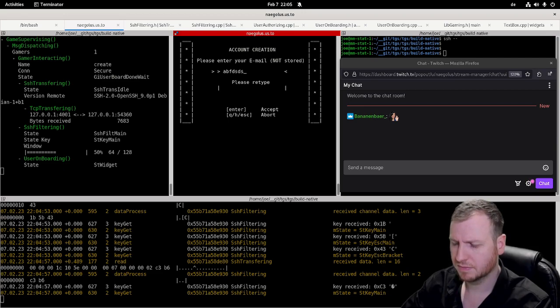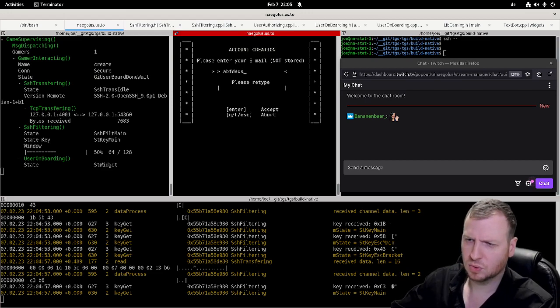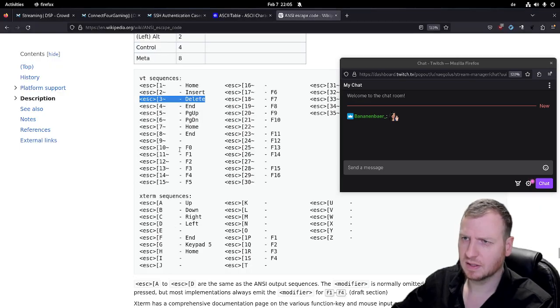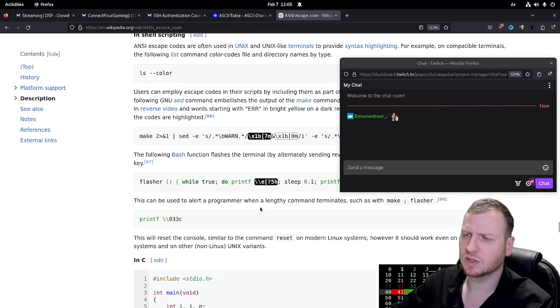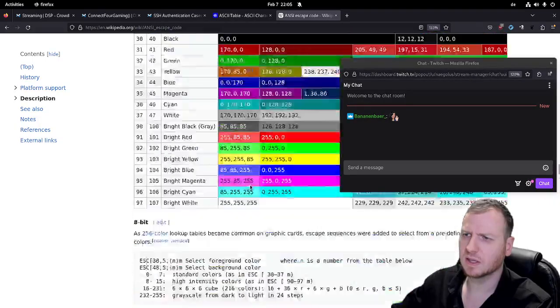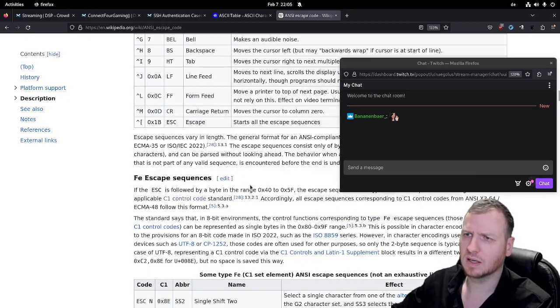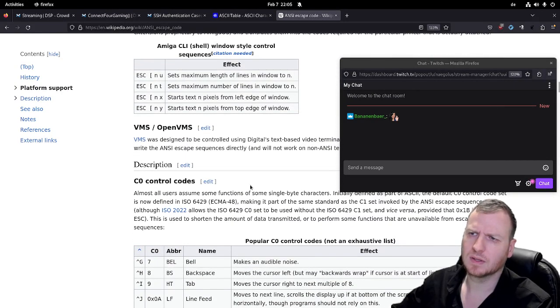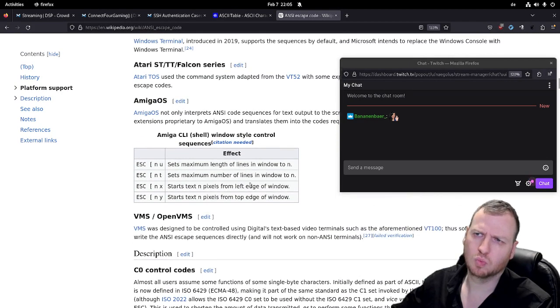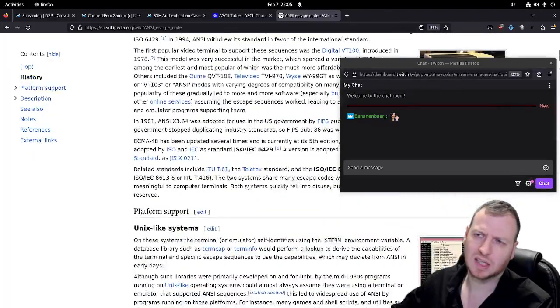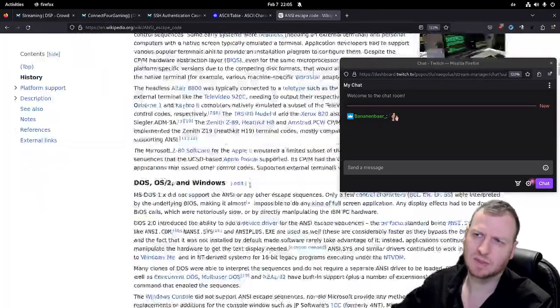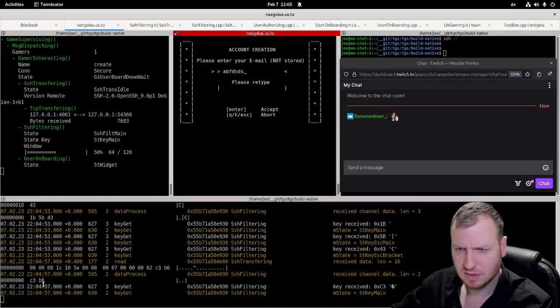Okay, now I have received something strange. Two signs. It's a German letter. Okay. It's kind of working, but not really.